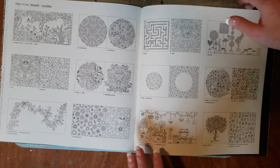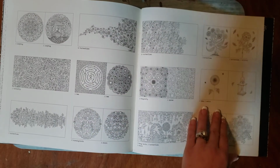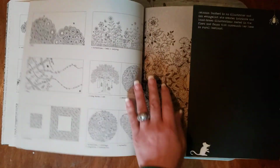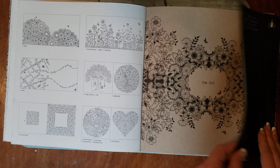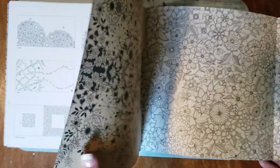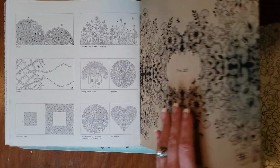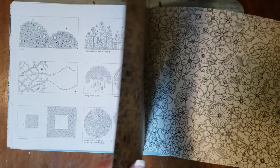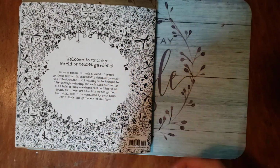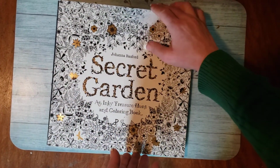And then here we are at the end of the book, where you get your key to where all the hidden images are. You get the back page where it says the end. And the cardstock that the cover is on is really nice. You could color this. It's got a lot of nice tooth on it. It's heavy duty. I haven't tested to see if markers would bleed through that or not, but I'm guessing that if you don't go too heavy, you could probably easily use a little bit of watercolor media on that if you would like. Although I'd recommend more dry media.